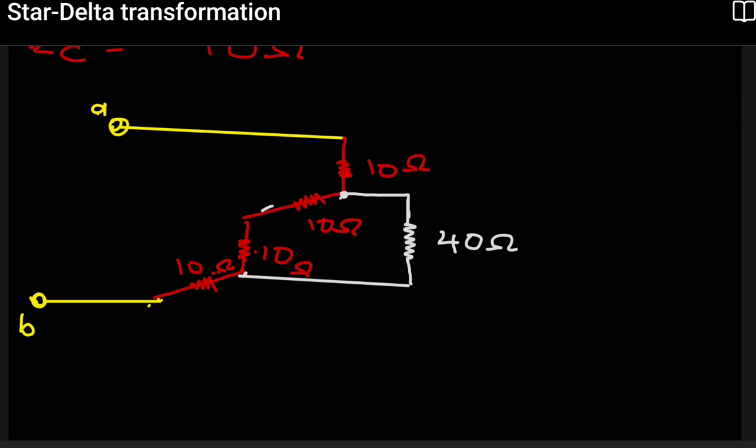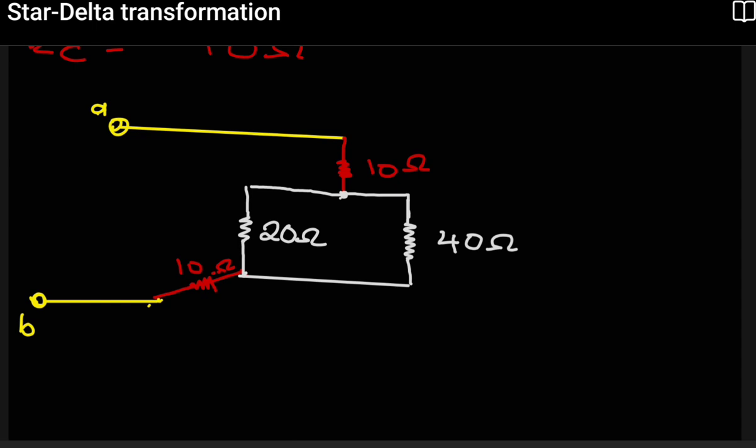Okay, now that is done, the next thing that we're going to do is observe that these two, the 10 ohm resistor here and the 10 ohm resistor here, these two are also in series. So since these are in series, 10, 10, this is going to be 20 ohms. So we can remove this, and in place of those two, we're going to have 20 ohms. So we can connect it like this. So we have 20 ohms this side.